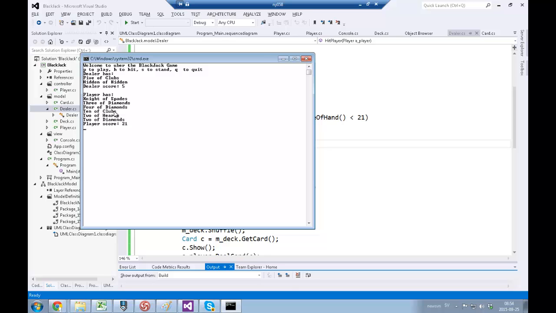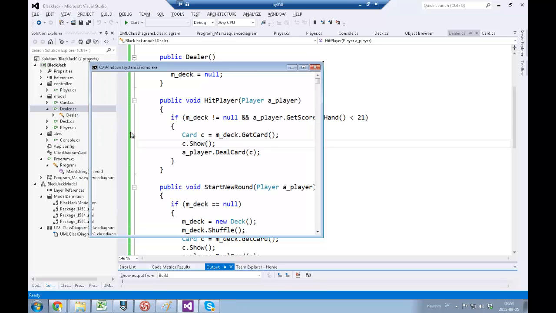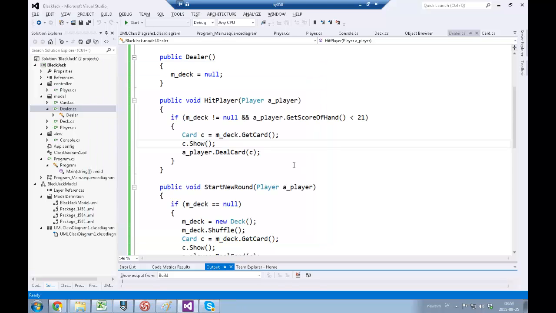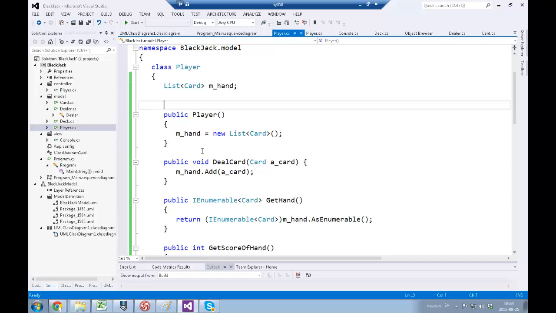That's like 27. Let's try it again. Play: 12, 5, and 7. That shouldn't be 12. Did we make a mistake?